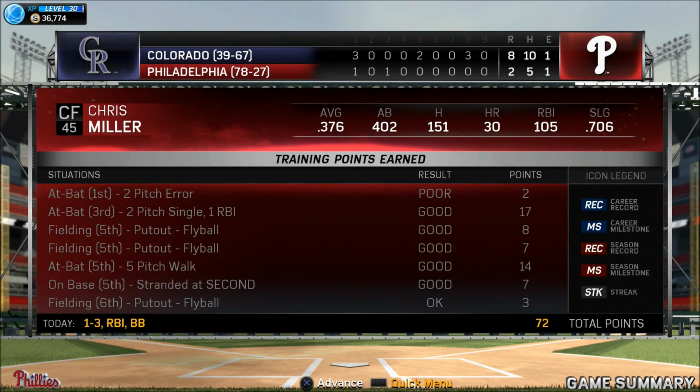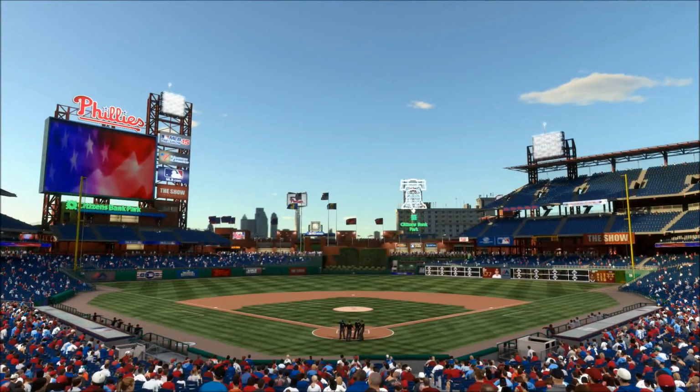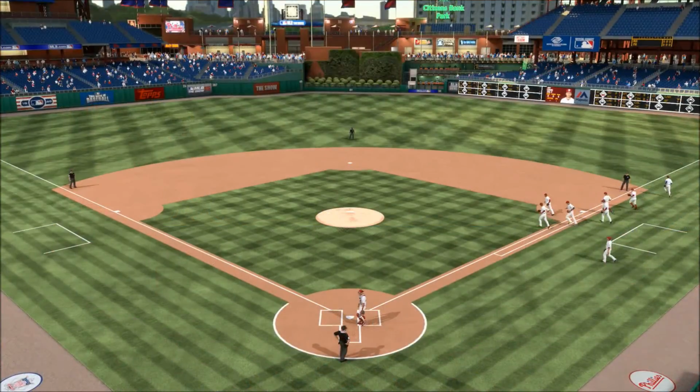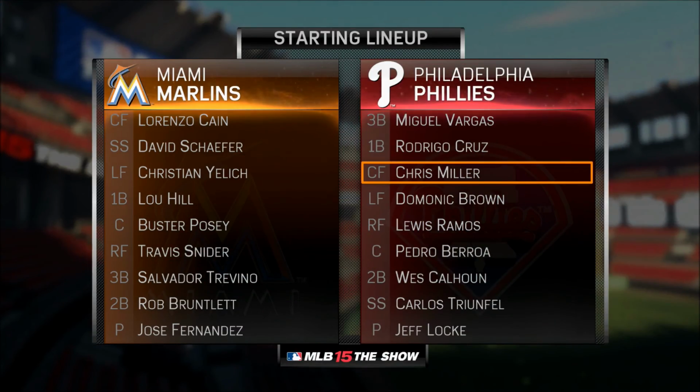Jay scores. Carpenter, he scores 3 with a double to right center, and the Cardinals lead 7-6. What an at-bat by Carpenter. Time for baseball on the show as we get you set for baseball. And before we get too much further, here's a look at each manager's starting lineup here for the opener.